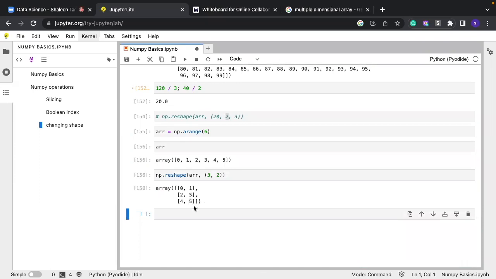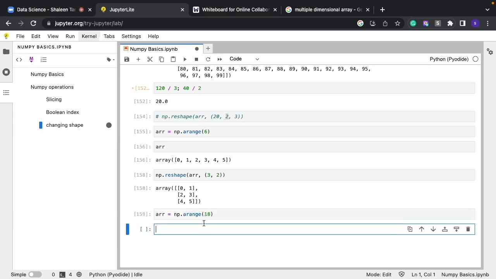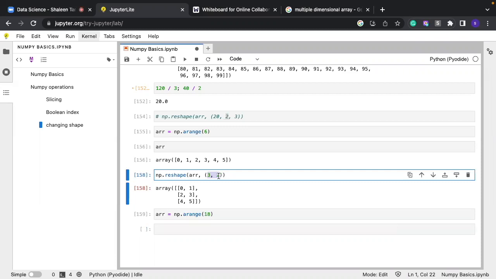This is one two-dimensional array. Now let's say we have 18 elements, 6 into 3. First we have to convert them into a two-dimensional array, then multiple of those two-dimensional arrays would form a 3D array.